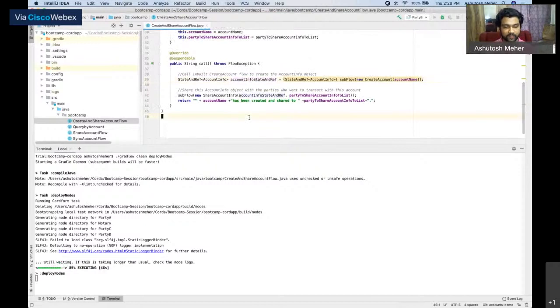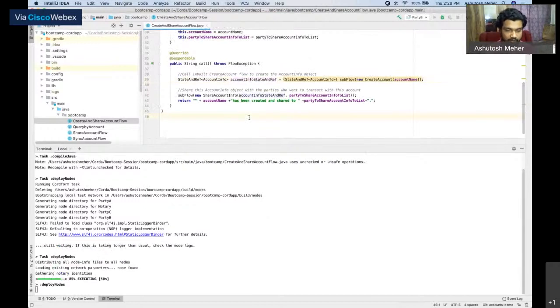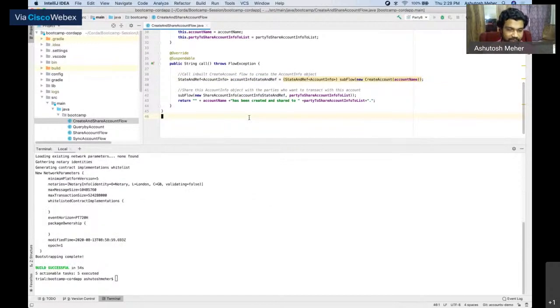And then accounts by default are not available to everyone, so you need to share them. We do that using the share account info flow, and what that does is share the account with the counterparties that you pass as a parameter to the flow. So that's pretty simple. Just call a library flow in the accounts library, and that will do the job of creating your account and sharing your account. But it's not really always that.